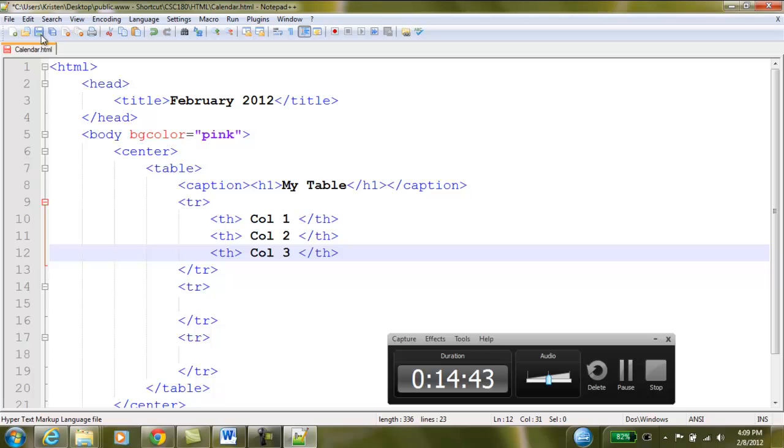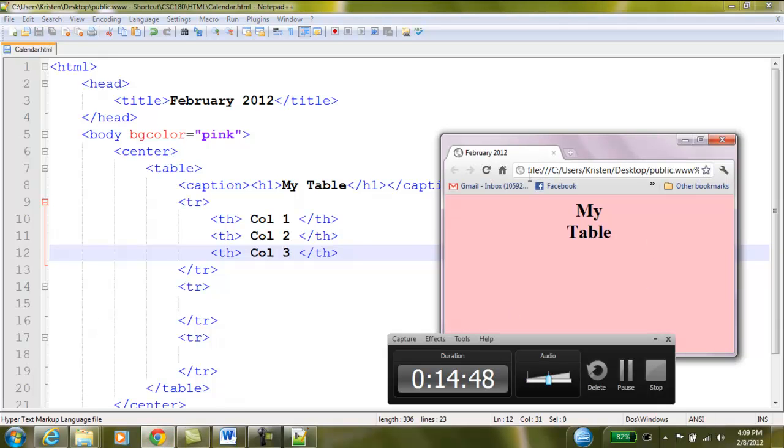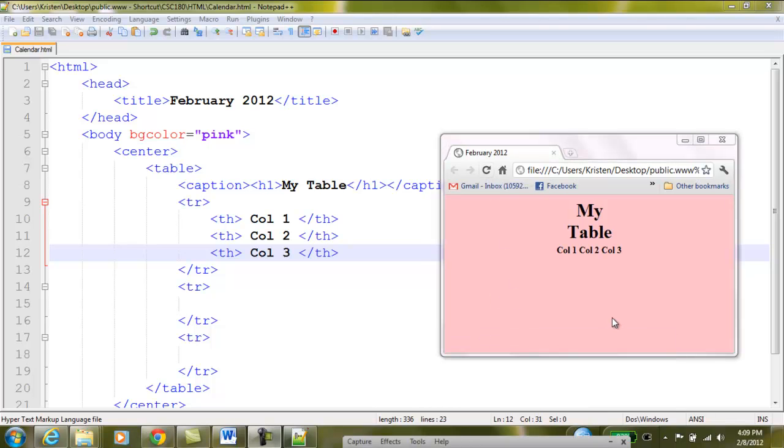There we go. Save this and take a look. Refresh. You have column 1, column 2, and column 3.